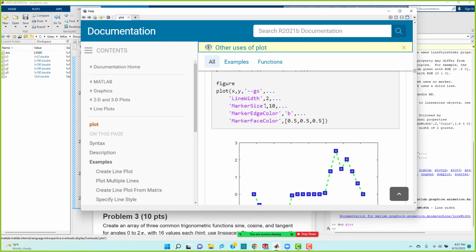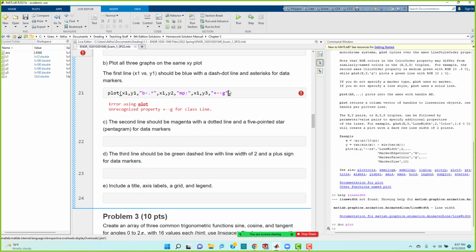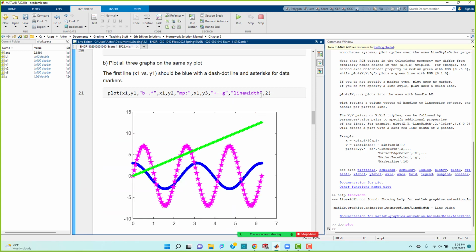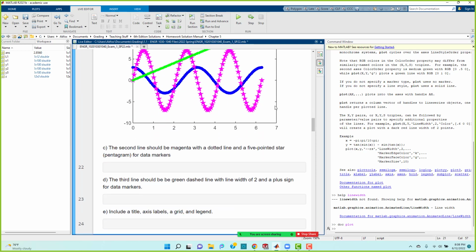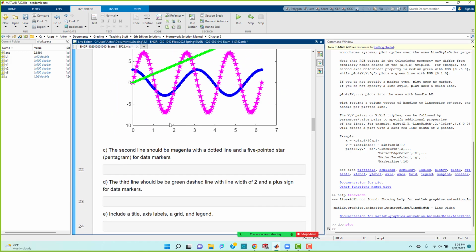I got an equal instead of a comma. Oops, not that. This, comma, 2. There we go. I was close. Okay, and then include labels and axis grid and a legend.